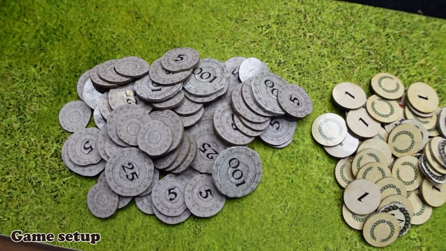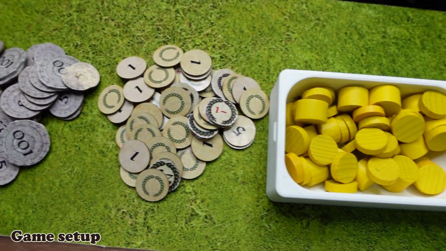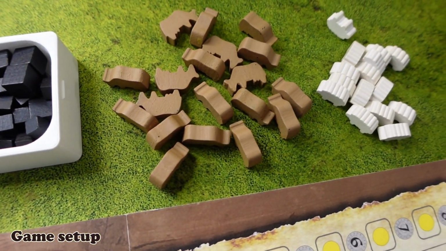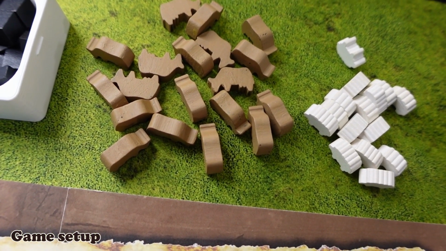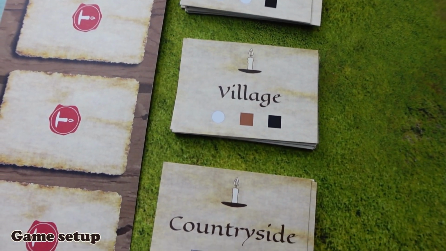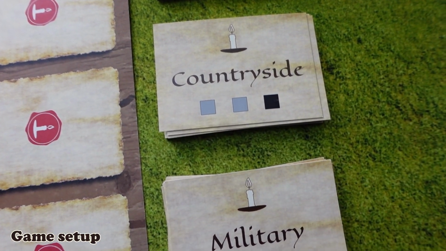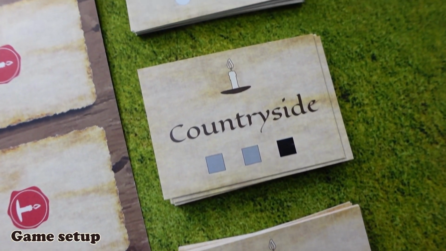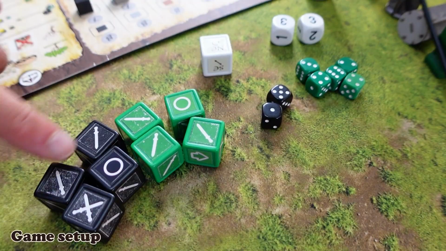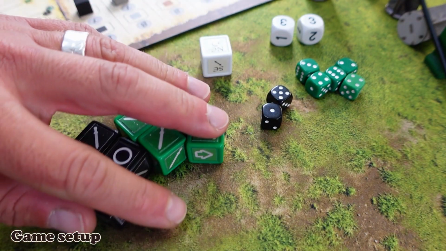Next to the board we put all the money, victory point tokens, resource tokens, but also the animals, so all players can reach them easily. We need to sort the development cards in their category. There are 4 different development cards: military, countryside, village, and lastly clan. We also need to place the different dice next to the table.